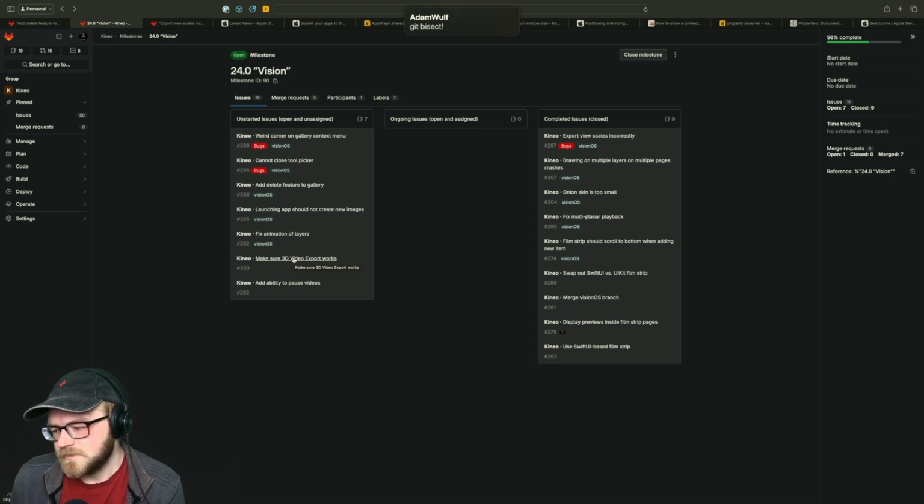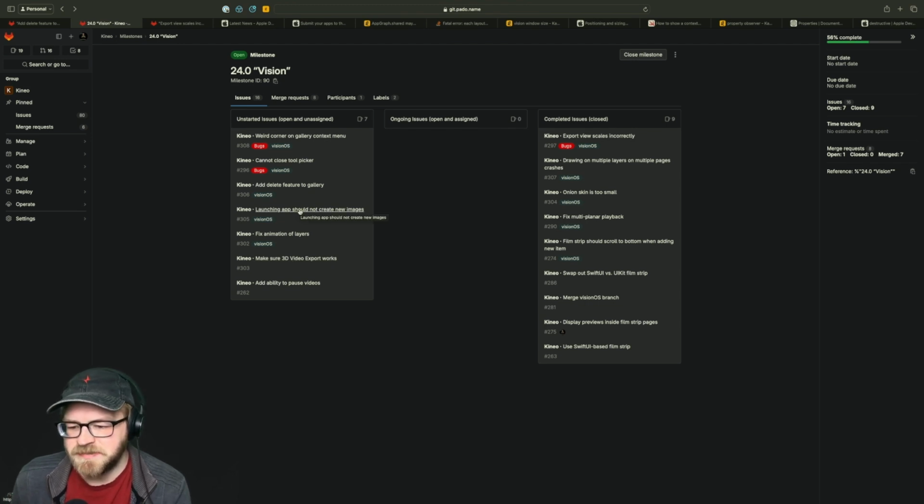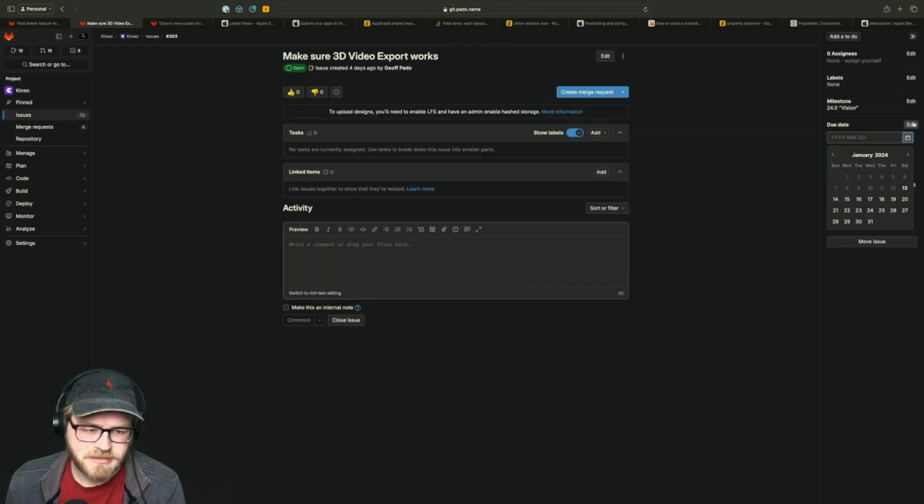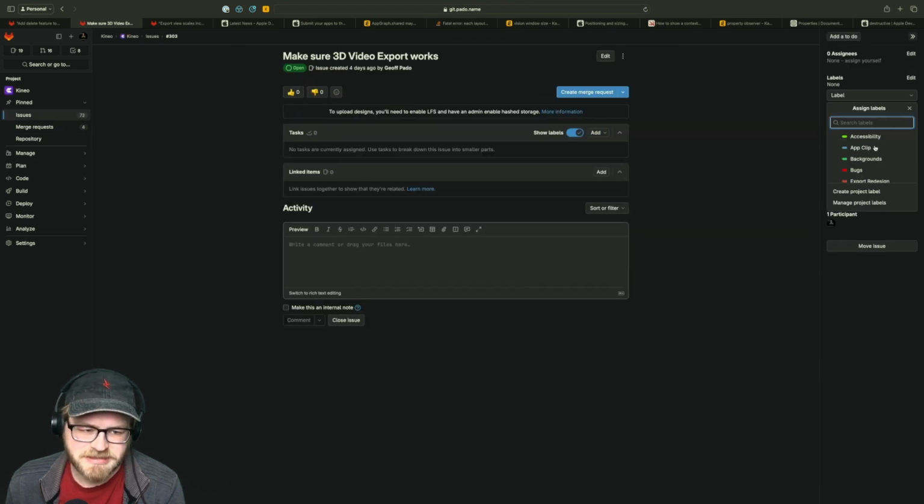I don't think Git Bisect is going to work because I don't think I ever actually fixed it, is the problem. I think that's the issue there, is that I just assumed that I fixed part of it and that I have not fixed the actual issue. Because it only shows up sometimes. We definitely need to tag this as visionOS. Because 3D video is only on visionOS.